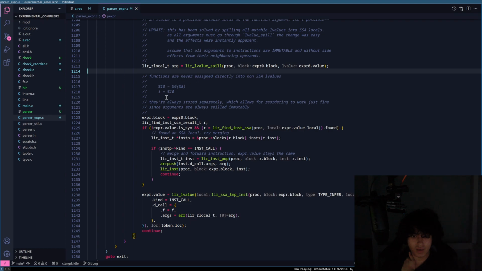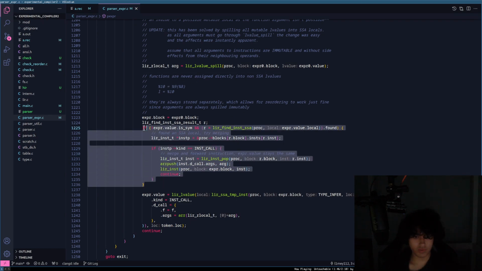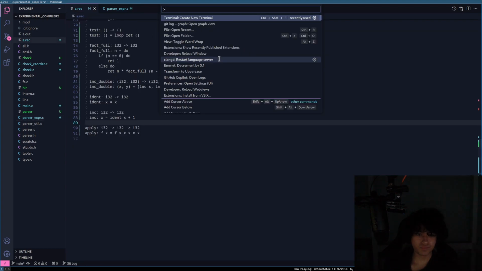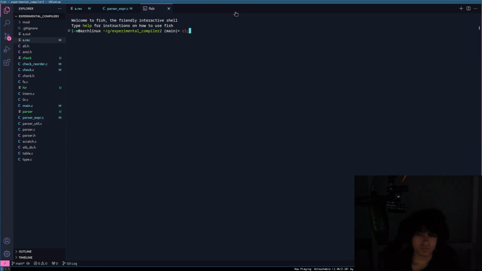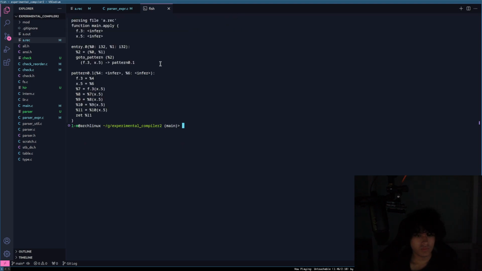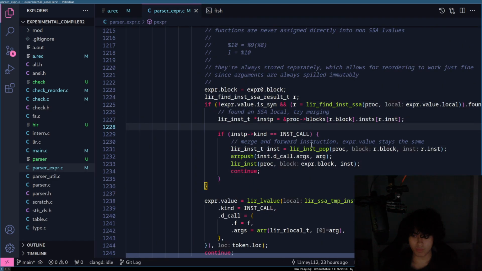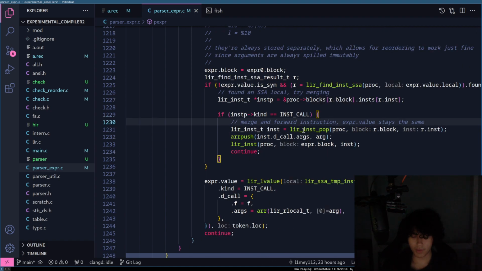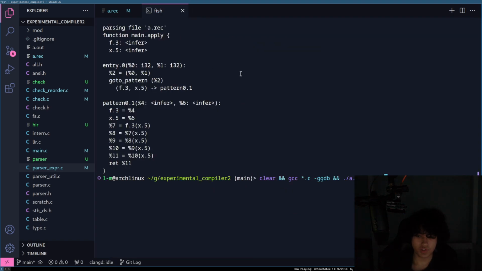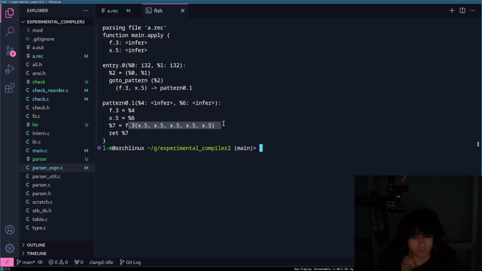Okay, so this is just some reordering stuff. I uncomment this code, and you can see what happens. When it's commented, it just goes %7, and then you're calling 8, 8, 9 to 9, 10 to 10, 11 to return. That's simple. Then when I uncomment it, this is the merging. So it checks if it's a call, pops it from the thing, pushes it, and then merges it. Okay, let's run it again. Now they all get moved together.